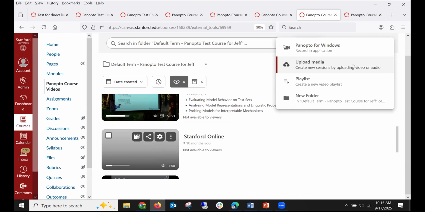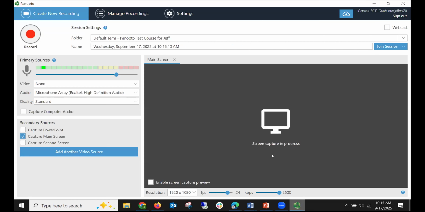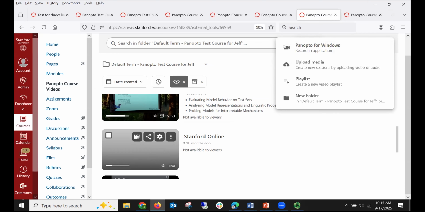You can also take advantage of Panopto's native recorder. In this case, Jeff is on Windows and I'm on a Mac. It'll know which system you're on, and then you can download the local recorder to your system. If you are in a capture-capable classroom, and I know LTS has some around campus, you can use either Zoom or Panopto.